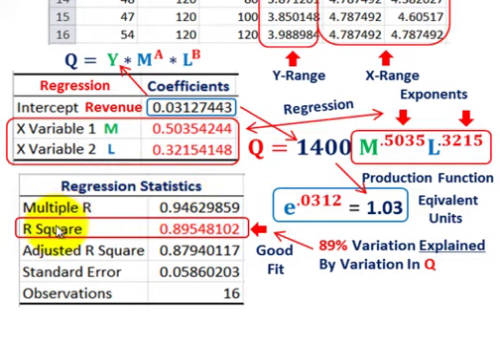Okay, and then one last thing before we move on. Our regression statistics: there's all kinds of things, there's a t-test and so forth, but just understanding the R-squared here, 0.89, that's telling us that 89% of the variation is explained by the variation in Q, which is really a good fit. The closer you can get to 100%, the better, though if you get exactly 100%, you really have to be suspect, but 89% is very good. So this is our production function. We know what our exponents are. So now we can go and solve for maximizing our profit in this equation.